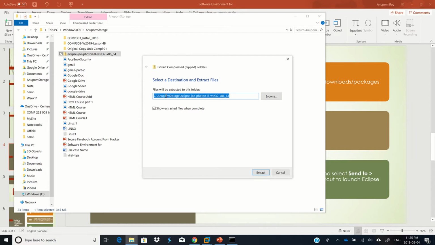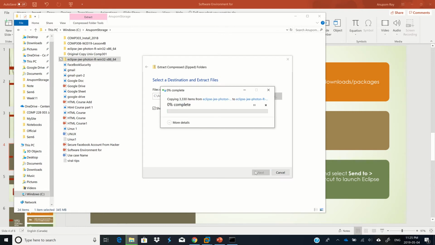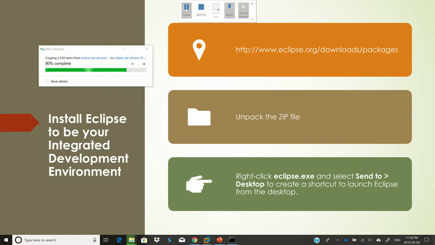This might be in the C drive. The path is no problem here. It's taking a little bit of time. Still installing, and it takes pretty long.